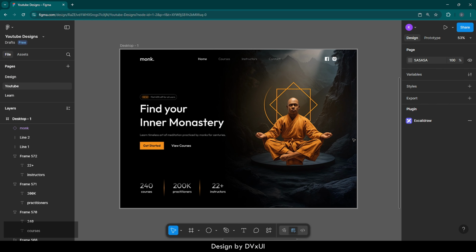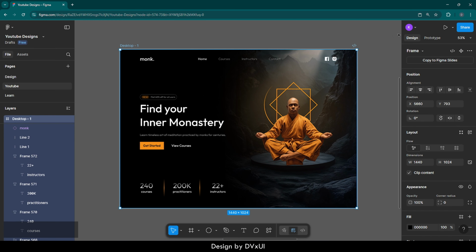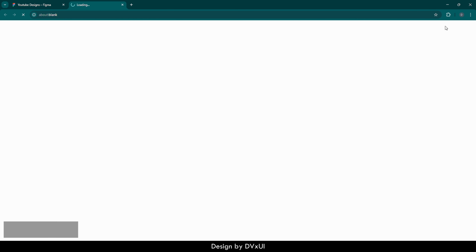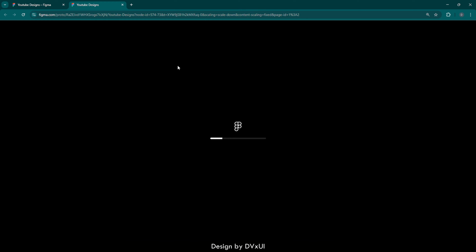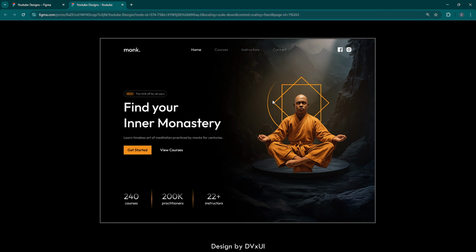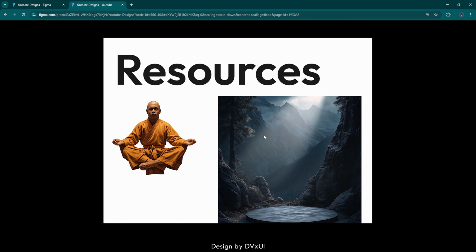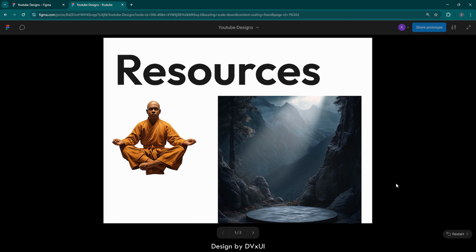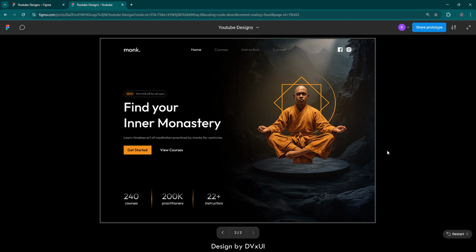Now we can test out this animation by selecting it and clicking on this small play icon, and this will load the prototyping mode. And if it looks static in your case as well, what you can do is hit R on your keyboard and this will take you to the next frame. What you need to do is just click outside the frame, and then click on this icon and it will start working.